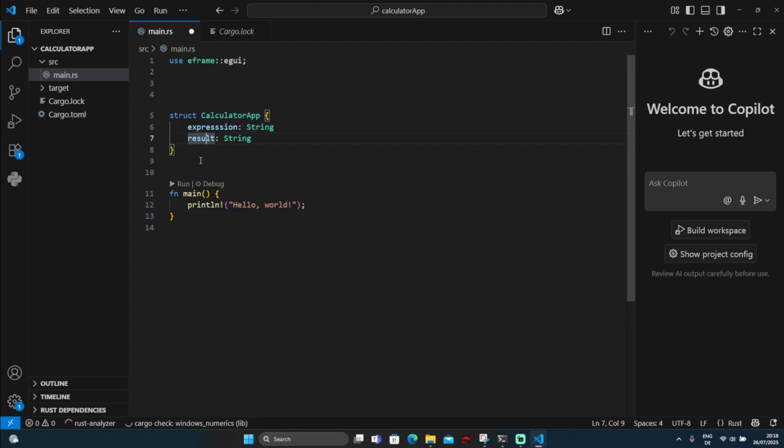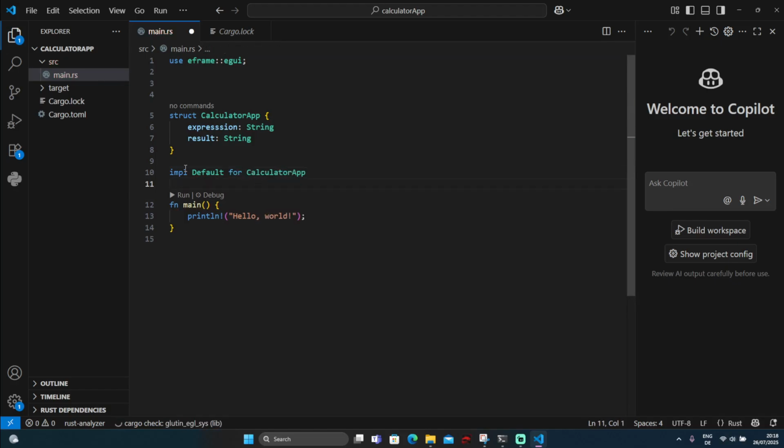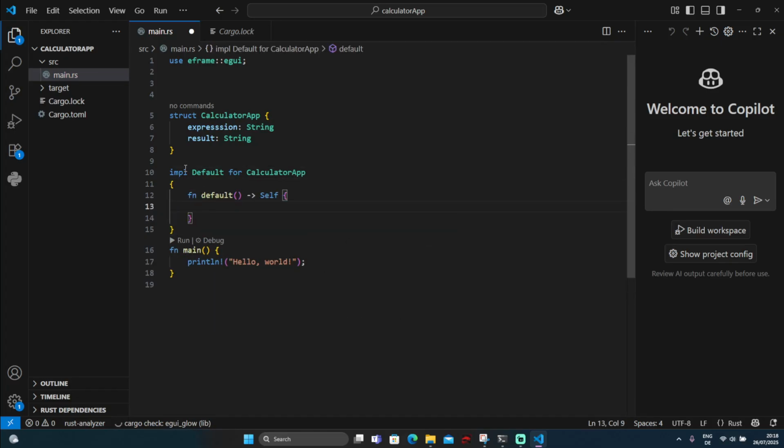Now we are going to implement functionality for the calculator specifically. We are going to use a Rust trait called Default, and we have to implement that Default for our struct. How do we do that? We do impl Default for CalculatorApp, right? Now we have to define the trait. This function default creates fn default, which returns Self, so it will return the default value for the expression.